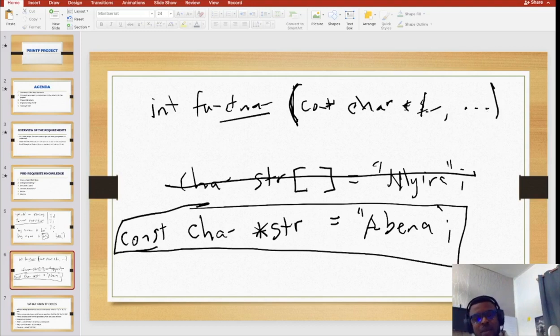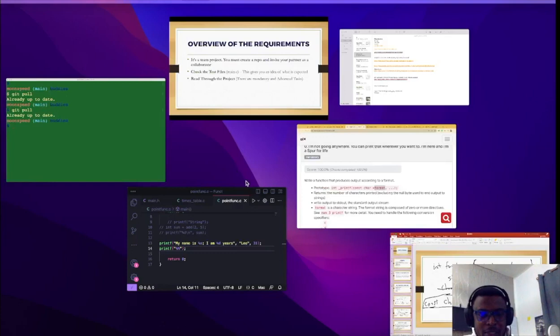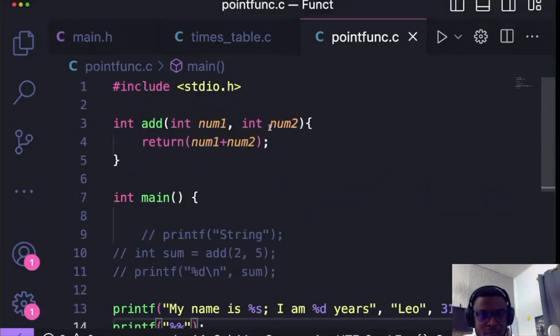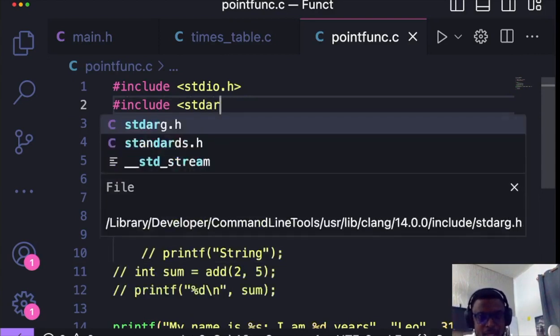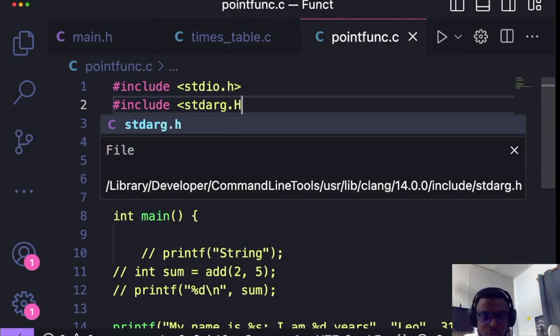And there is a way by which you implement a variadic function for you to know how to take multiple arguments. For you to do that, there is a standard library that you need to import, which is the standard arg. My pencil is really acting up today. I don't know why. So let me just type it out so that it comes out really clear. So this is what I'm talking about. Include the standard argument, stdarg.h.